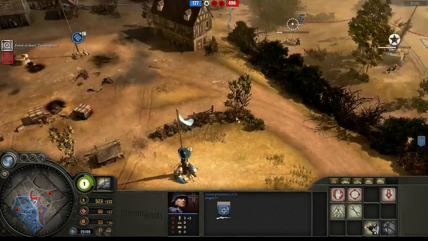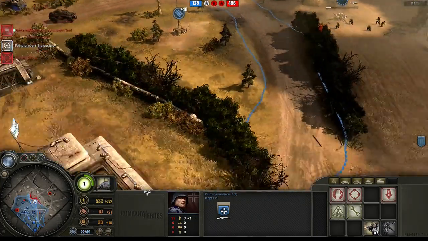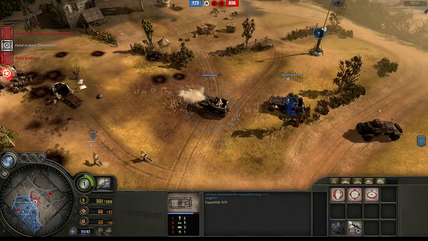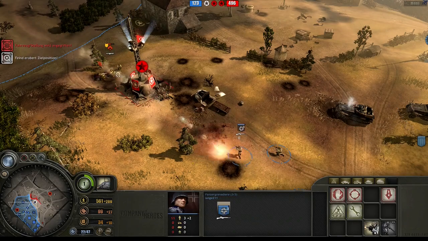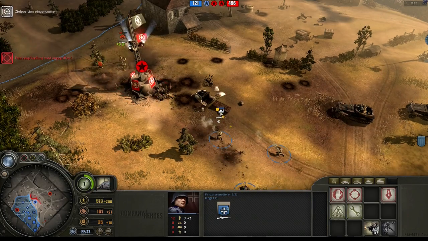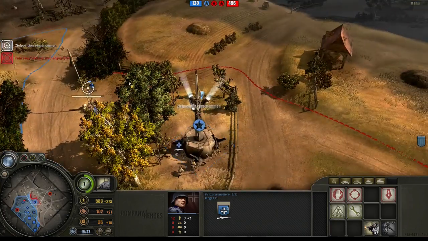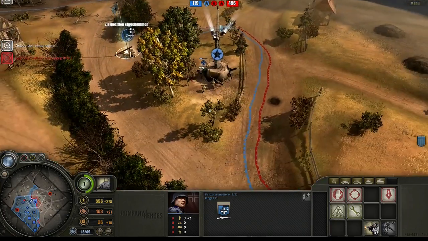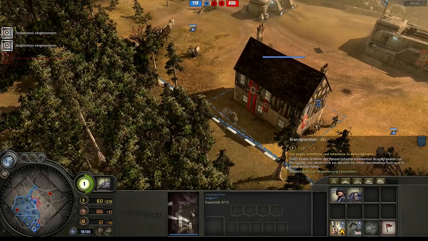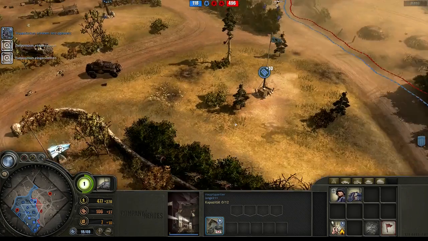Schnell. Yeah, you take more damage while you capture stuff. Need to go back and heal. Need to get the healing station up.